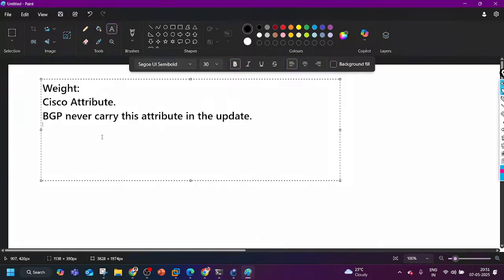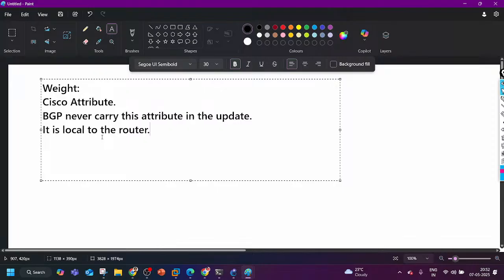It will not receive any weight value for the 40 subnet. It is local to the router. But we can use the weight attribute for path manipulation, to control the traffic, to control the path.